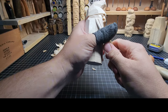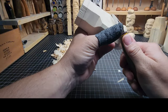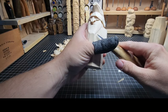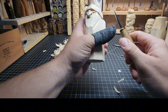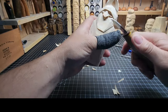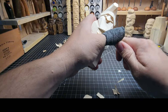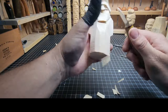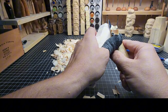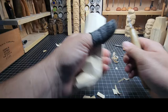Now we'll put a big V-cut here along the bottom edge of that beard using the roughout knife — same thing on the other side. Rotate your carving to find the best angle. Then we'll do one along the bottom here and square that beard off. You can see a beard starting to take shape — starting to look like a good gnomish beard coming to a flat bottom, like he's a lazy fella who cuts his beard straight across with scissors.